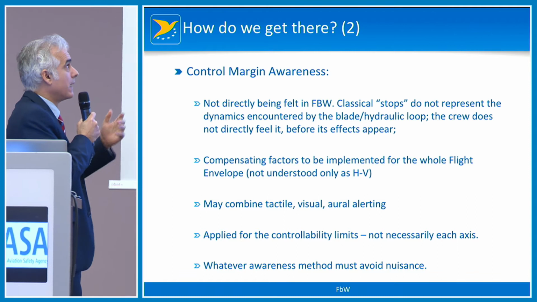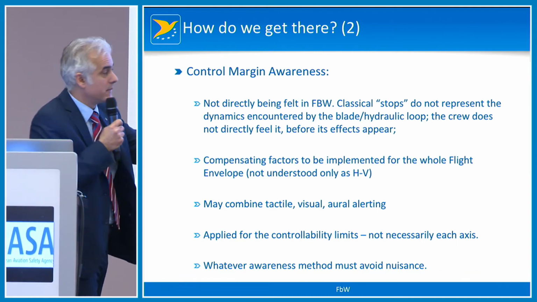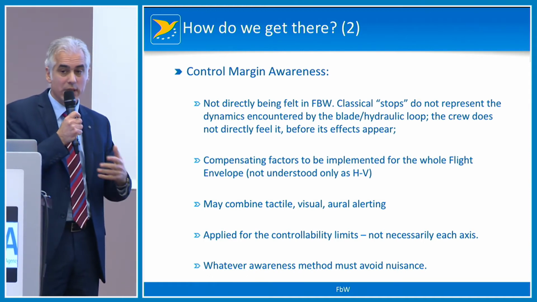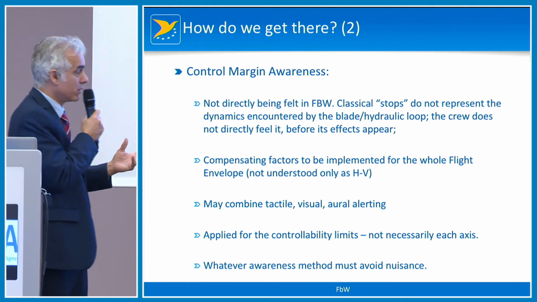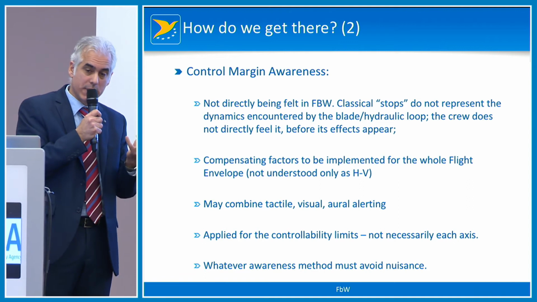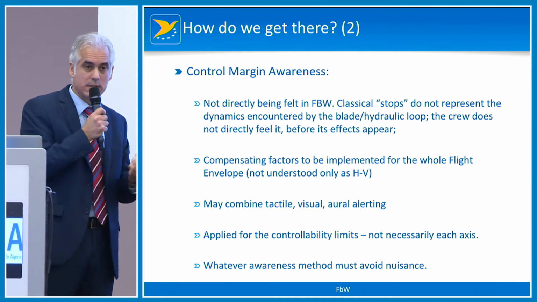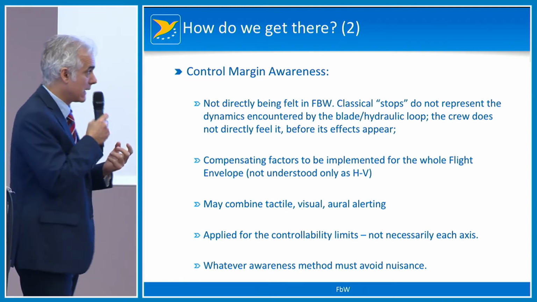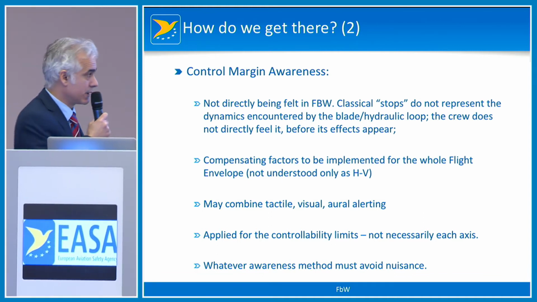So the control margin awareness is logical, and may combine tactile, visual, and aural alerting. We don't want to limit it to tactile feedback, or visual, or aural. Every particular case will have its own solution, depending on the stabilization system, depending on the effectiveness of the alerting and so on. So this is subject to assessment by the flight test crews.